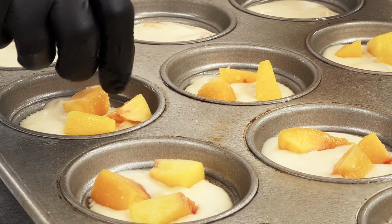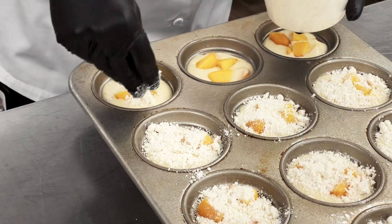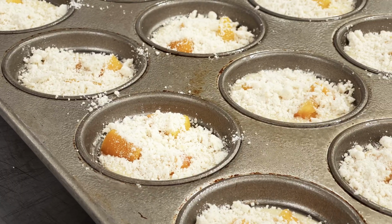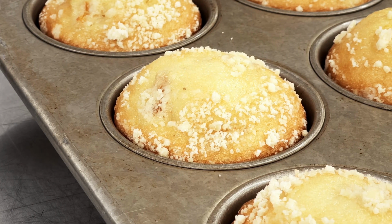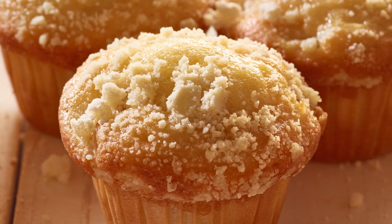Next, I will top the muffins with diced peaches and then finish with streusel. Now we are going to bake the muffins at 350 degrees. Bake the muffins until golden brown and they spring back lightly when touched.